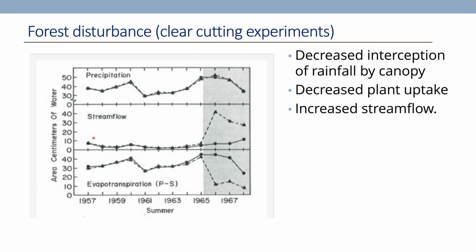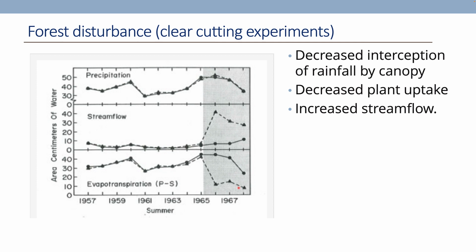Then down here in the middle one, you see stream flow. The one that had no disturbance has pretty similar yield and stream flow as before, without any major differences, but you see an incredibly big jump in stream flow after the clear-cut event at the disturbed site. You also see a considerable decrease, a reduction in evapotranspiration, in the disturbed site.